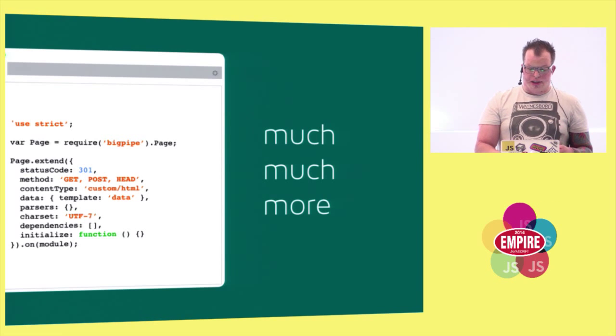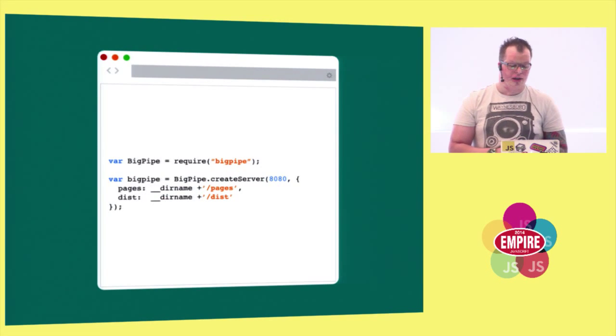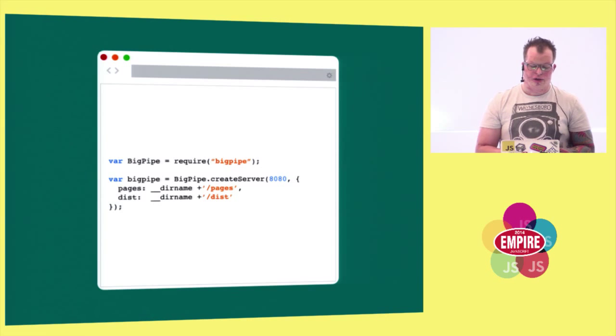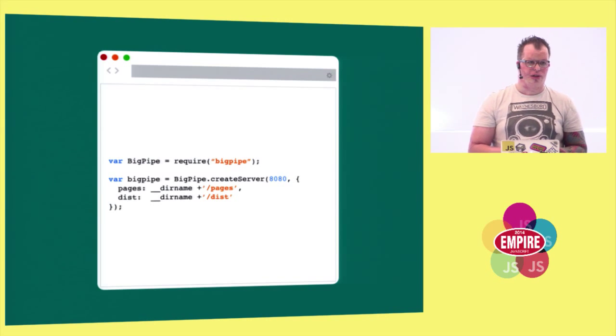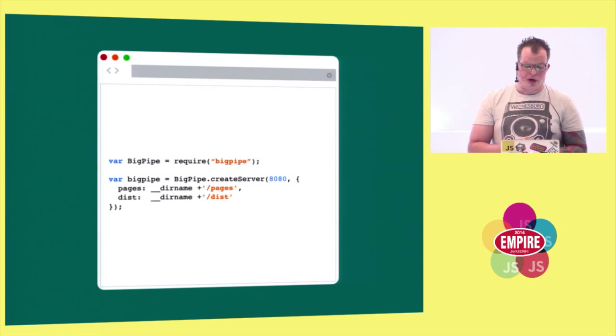Now, when you have all these pages, the only thing that we need to do is put them all together, and that's by creating your first BigPipe server. That is just done by calling the createServer method and giving it a property with a pages and a dist location.